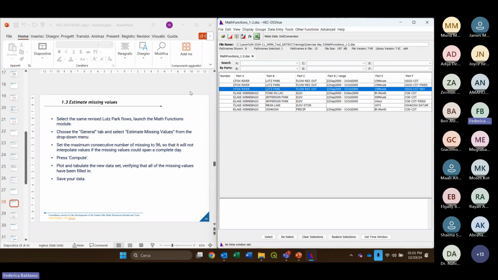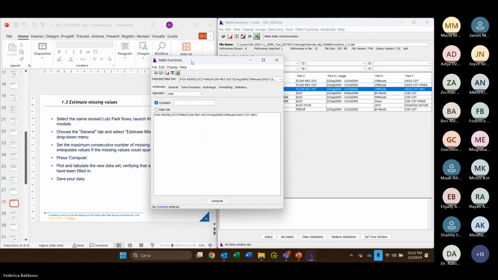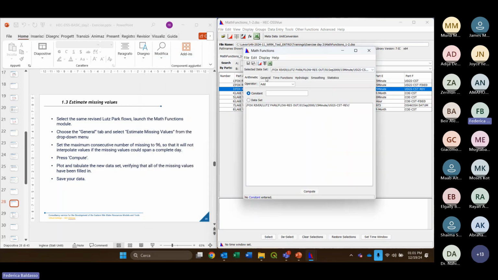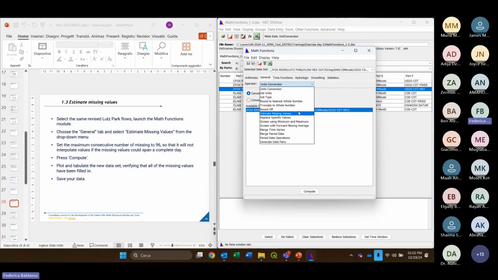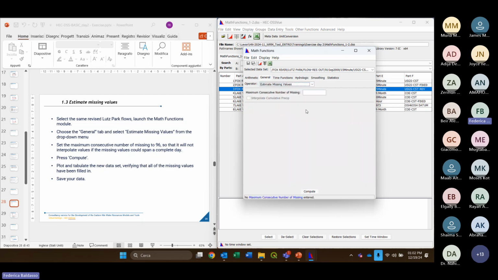To estimate all the missing value, there is a math function. You can go again to the math function menu in General tab and select the estimate missing values. This math function lets you do an estimation of every missing value. You can just specify the maximum consecutive number of missing values.